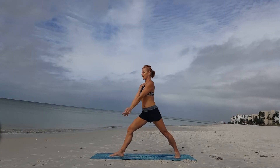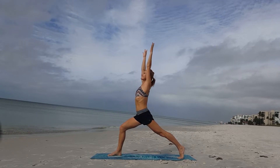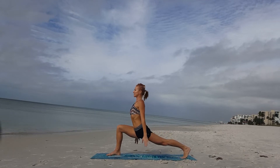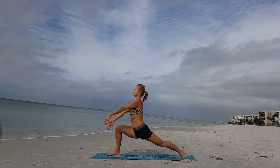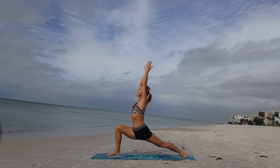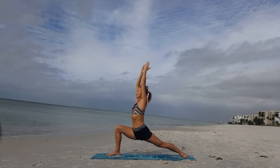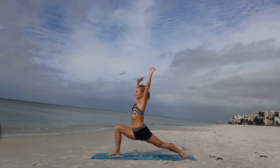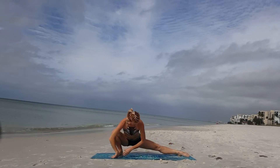Turn to the right — we're going to move into lunge position. Bring your arms up or down; these are options. You can also bring your hands all the way up here — you'll feel your hips opening even more, hip flexors stretched, chest lifted. Control your breath. We started with the right leg. Go ahead and bring your hands to the mat, now shift your body weight deeper down, let's face the front.